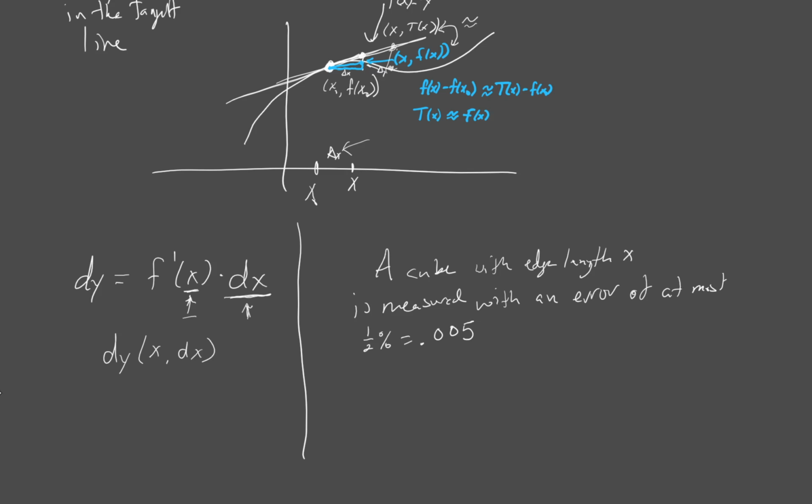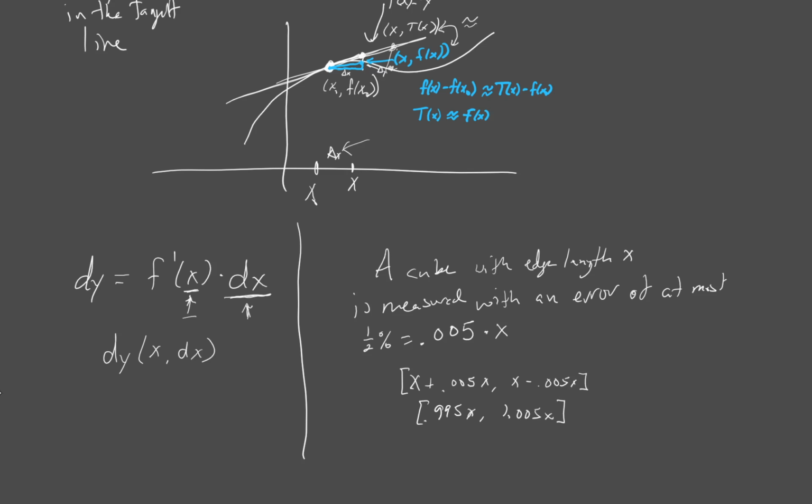Okay. Times x. So our error, x, we're given a specific measurement, and then we know that x lies between x plus 0.005x and x minus 0.005x. So our error, we take a measurement, and then we know that we're at most 0.5% off, so the real measurement is somewhere in this bound, okay, which is 0.995x to 1.005x. That's another way to write that interval.